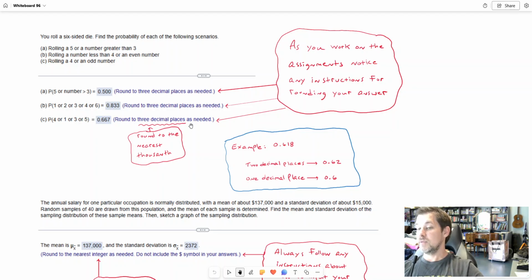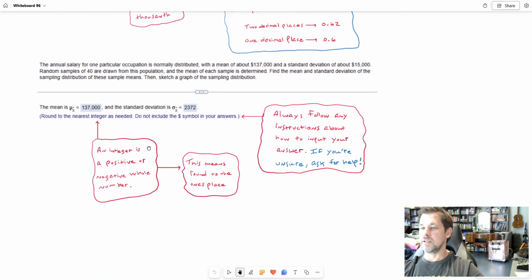Okay, this says 3 decimal places. So it means in your answer, like whatever big answer you may have gotten before you put it in, we're going to round it to the 1000th place, 3 decimal places. Okay, rounding to 3 decimal places means your final rounded answer will have 3 digits after the decimal. 0.500, 0.833. See what I mean? So you may see it like that. All right, but now you know what rounding to 1, 2, or 3 decimal places means.